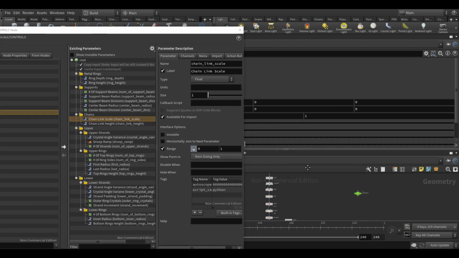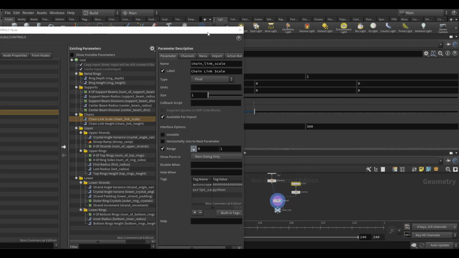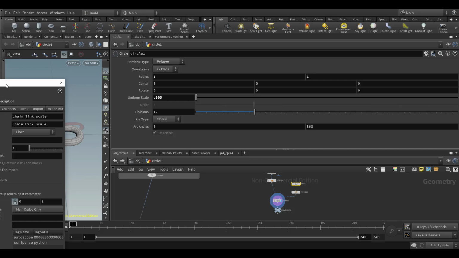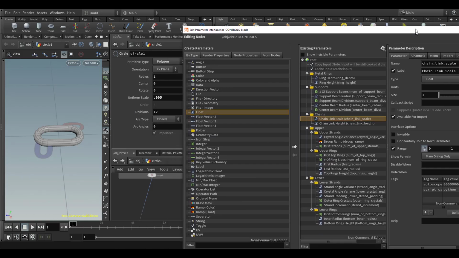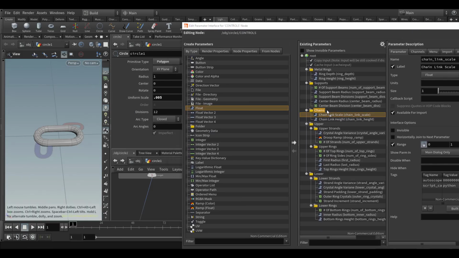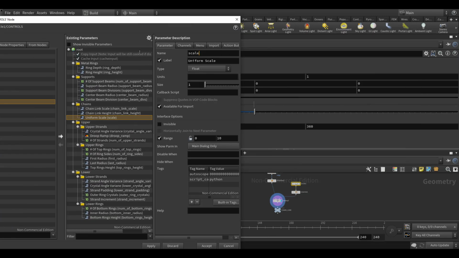Now from the circle, drag over the scale of that, the uniform scale. And we'll call this chain link thickness. There we go.